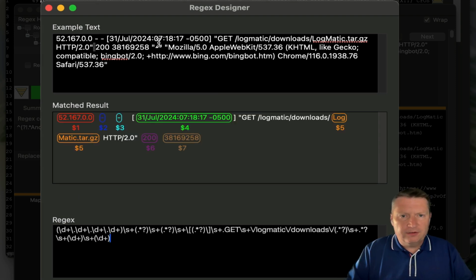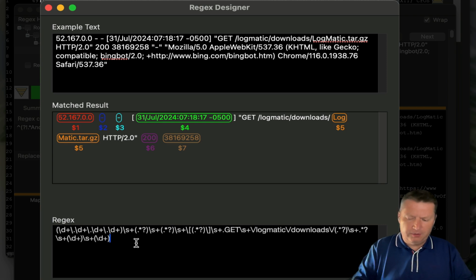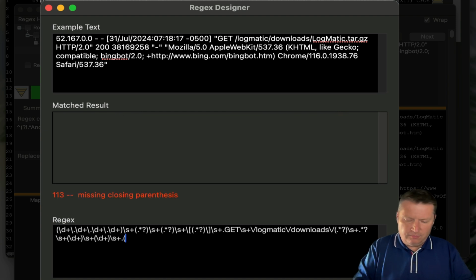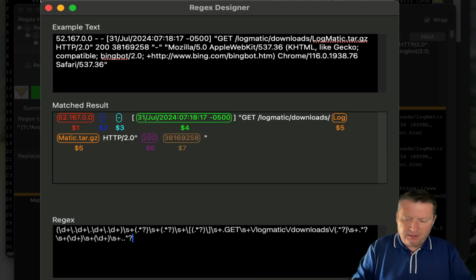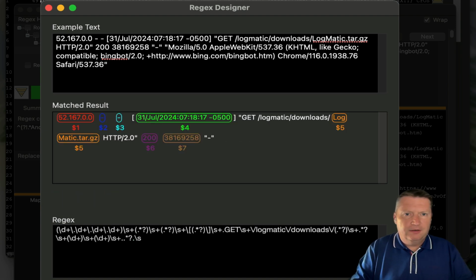And then we've got this next part, which is the username thing here, which we don't care about, so we're going to ignore that. We know it's going to be Mozilla, so let's spell this out for the grep. Again, we're going to use a dot for inverted commas. Then we're going to have something, and then another inverted comma, and then a space, and then an inverted comma.